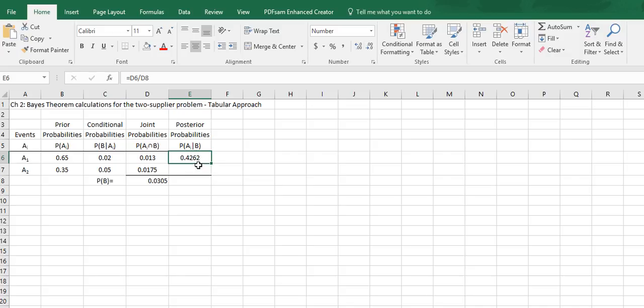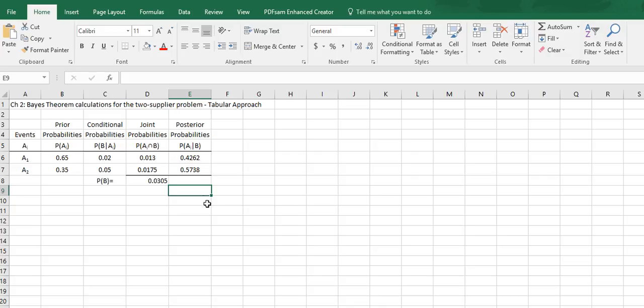That's good. Okay, so now our posterior probability for supplier A2, same thing, it equals the probability that it's bad from A2 divided by the probability that it is bad. Again, we would like to see fewer significant digits, so we do that. Okay, and again, if you had more than just 2 suppliers, you would repeat that process for each of the suppliers.